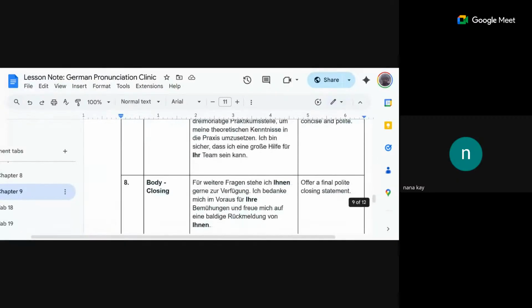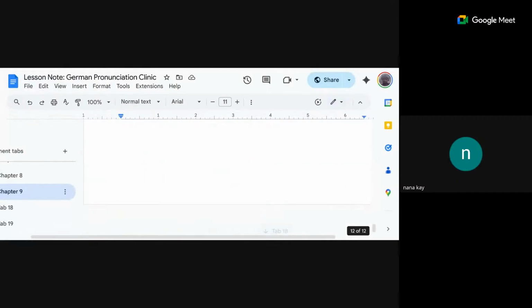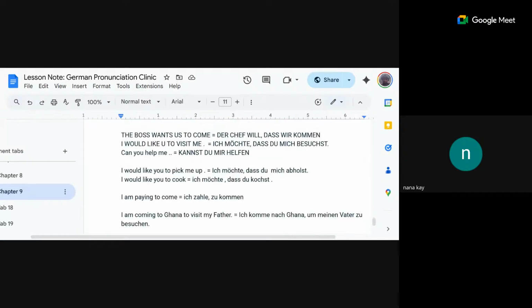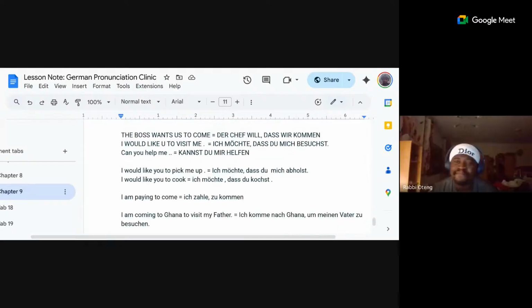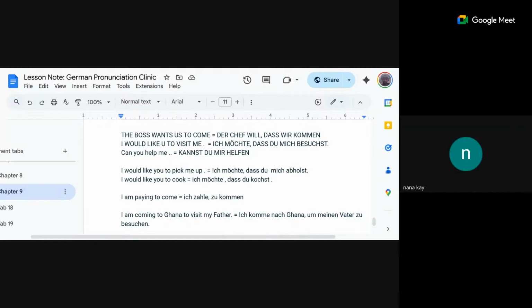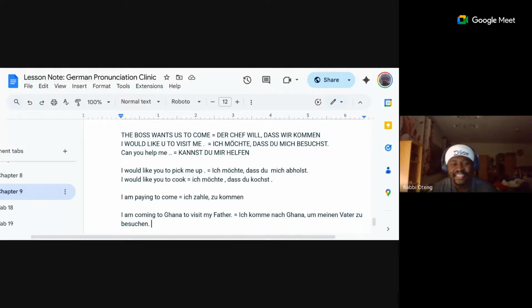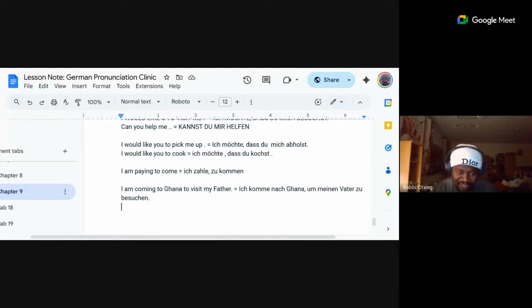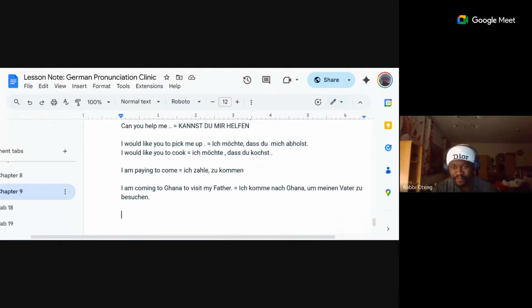So that wasn't in this statement. The word "to" is inside the verb. Basically the verb on its own contains the "to". That's why when they are used with a modal verb, maybe I would like to eat, we won't say "ich möchte to essen", we say "ich möchte essen", because "essen" is equal to "eat".